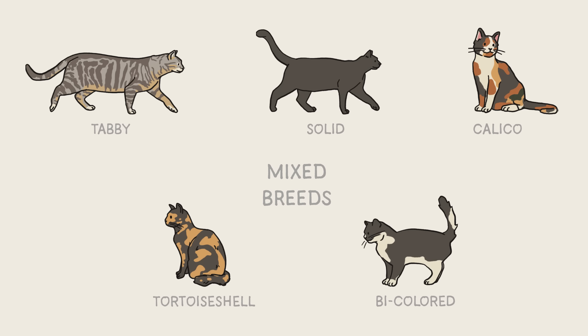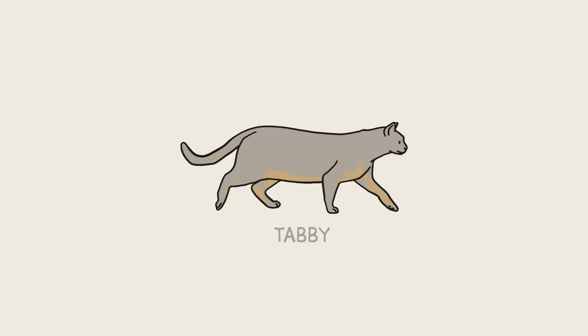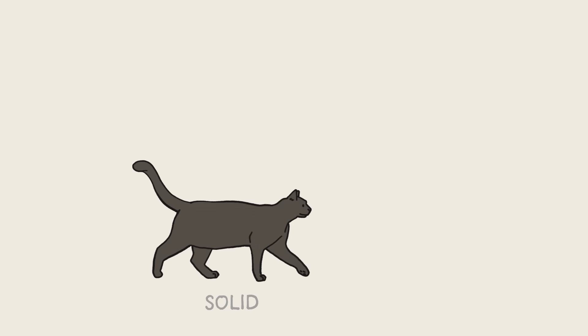But the vast majority of cats out there aren't purebred — they're the feline equivalent of mutts. You might have heard these cats referred to as domestic shorthairs or longhairs, unless you're British, in which case you probably call them moggies. Since there's no real selection in these cats for specific appearance genes, they come in all sorts of colors and patterns. A tabby is any mixed breed with a striped pattern on its coat — approximately 80% of domestic cats are tabbies. The stripy genes cats inherited from their feline ancestors are pretty strong. There are lots of other color patterns too, including solid color cats, which are usually black. Black cats are often associated with bad luck and witchcraft, mostly thanks to religious texts from the Middle Ages that associated them with the devil.